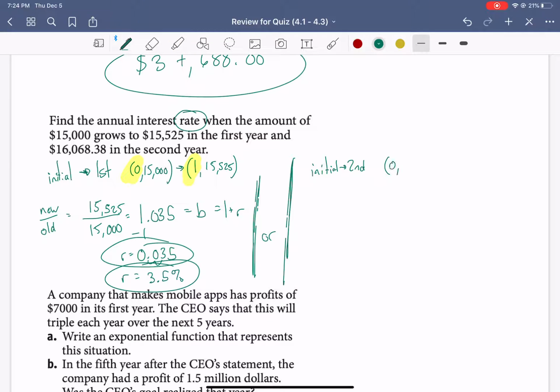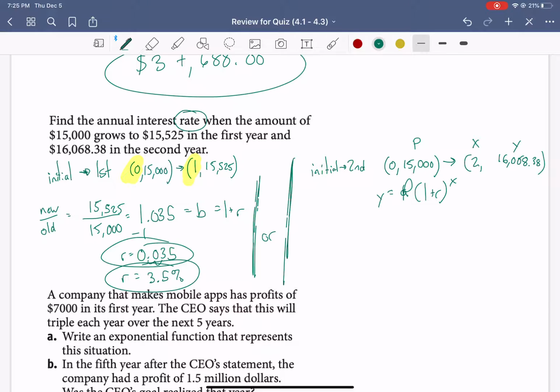Like in this example, we still have our initial value of $15,000, but what if we don't have 1 year away? What if we have a more complicated number? So let's see what we have to do. Here we do have to actually use our equation. So we have y is equal to p times 1 plus r to the power of x. So if we look at this, this is x, this is y, this is p.